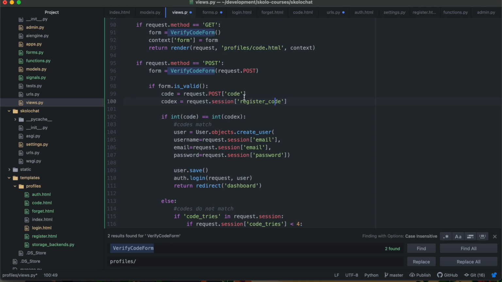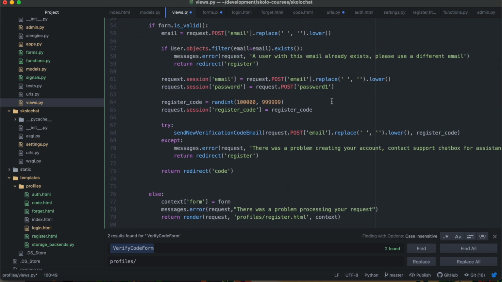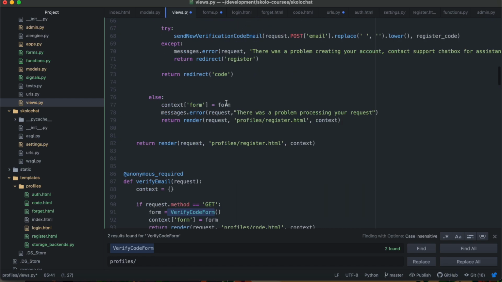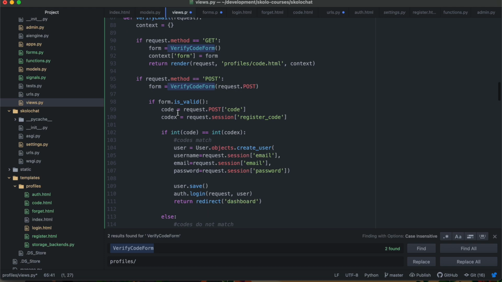Now, this register code is the one we saved in the request.session over here. So if we now say request.session register code, it's going to go find that code that was once saved from that random integer. And remember, this is the same session, so it's the code you just emailed them, right? And then you go find it. And then all you need to do is to compare this code and this codex.